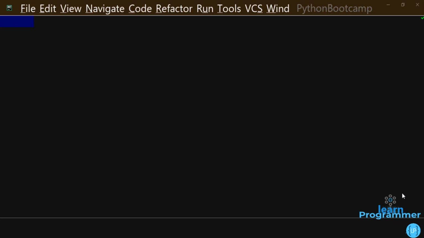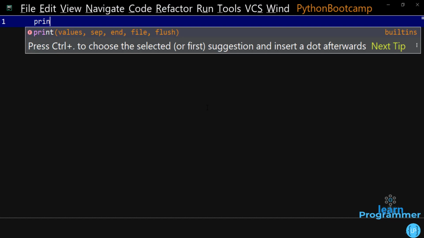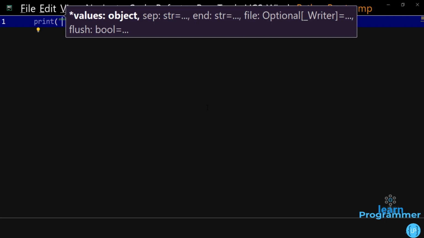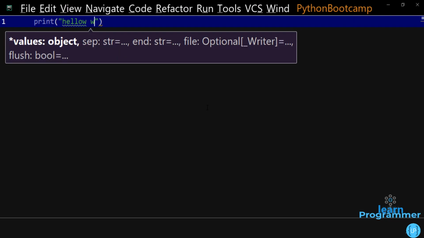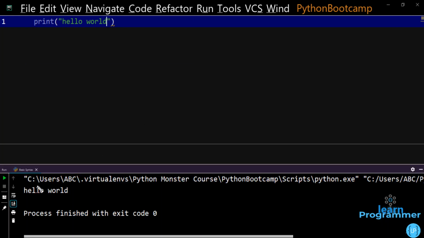Here on your screen, you can see that when you are working with a basic syntax and just getting the string of a hello line, a print function is used. The print function is used to give the output to the user, where you can see that I'm writing hello world right here. Simply go to run this file, click on the basic syntax, and you will find the output right here, which is hello world.